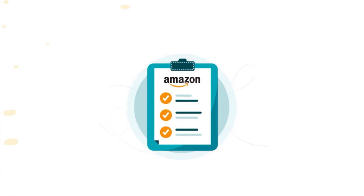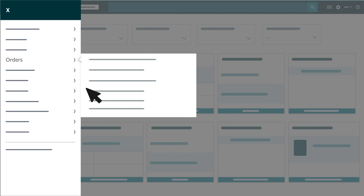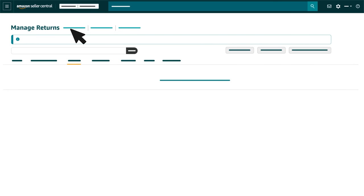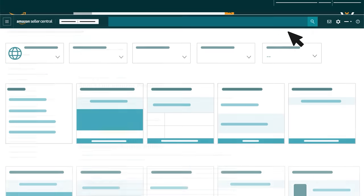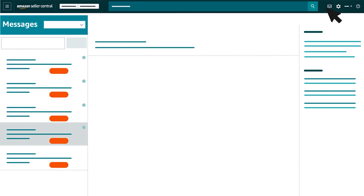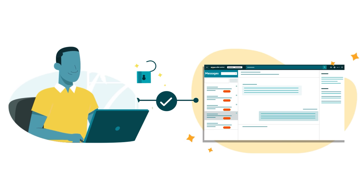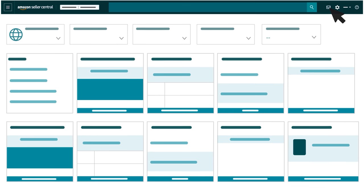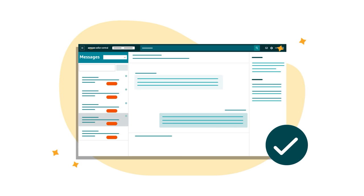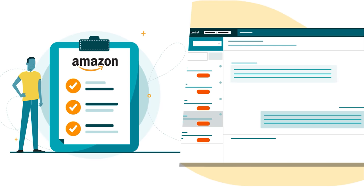When a return request isn't covered by our return policy, we notify MFN sellers by email. You can then hover over Orders in the main menu and click Manage Returns to authorize or close the return or refund request. You'll do so by deciding whether it meets the specific terms of your policy. If you close a request, we recommend contacting the customer to explain your decision. We provide sellers with access to our Buyer-Seller Messaging service for this purpose. You can access this service by clicking the envelope icon in Seller Central. Buyer-Seller Messaging is the only approved method for communicating with Amazon customers. Follow our communication guidelines to help keep your messages compliant and customer-centric.